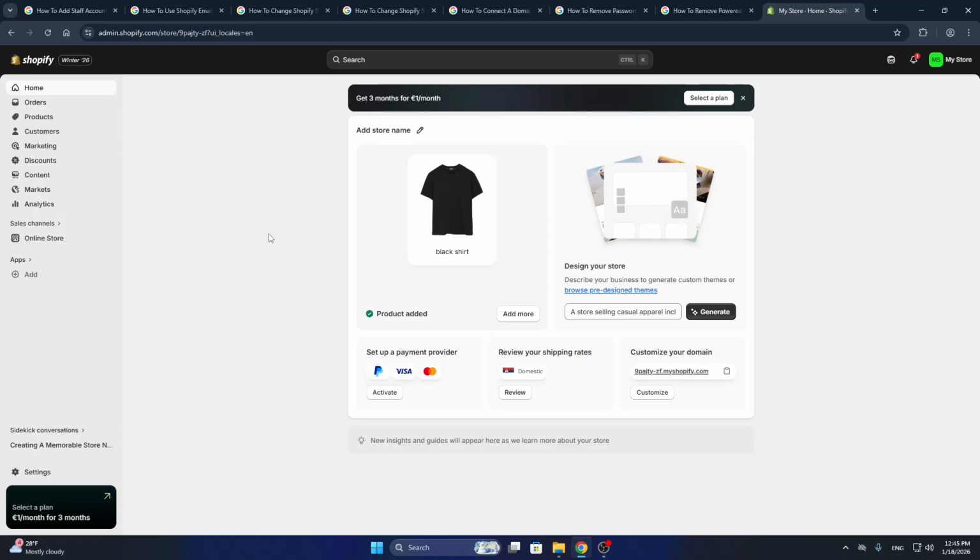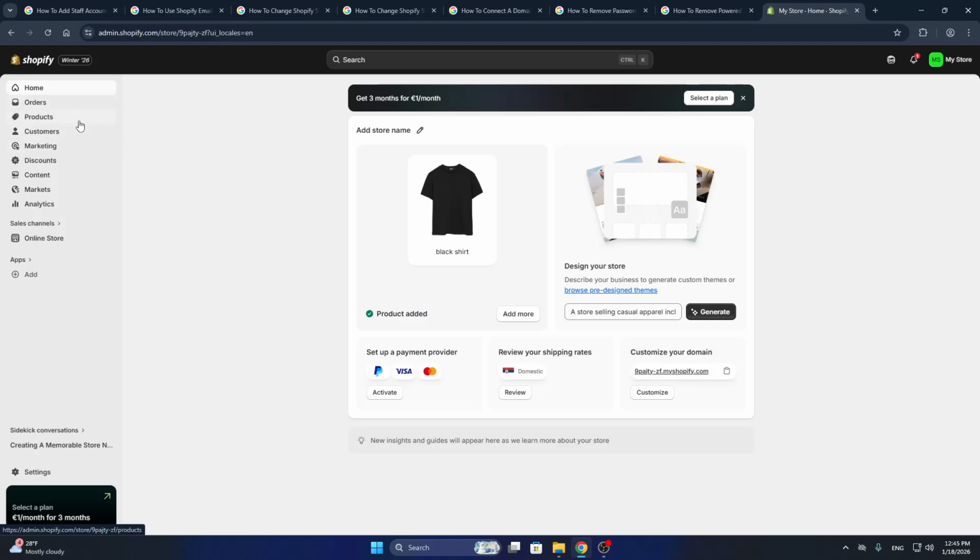So the first thing we want to do is to open up the official Shopify website if you're not already. So go right here to shopify.com, and once you open it up, the main page you're going to be greeted by, in the upper right corner, you can log into your Shopify account. If you do not already have one, you can sign up for one. After logging in, this is going to be the home page you're greeted by. From this main page, we can get started with setting up our store and managing all the store sections we have right here on the left side of the screen.